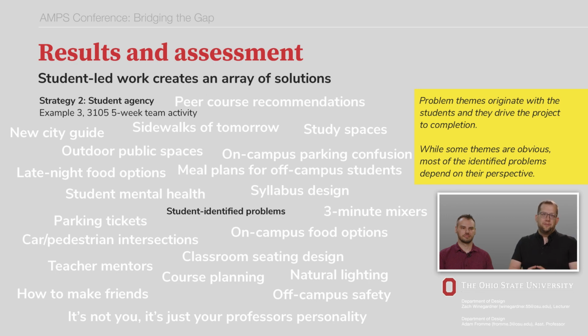But through this process, students that gravitated towards a team and formed a team and moved through this really were motivated. They found problems that were meaningful to them, things that were of interest to them. And I think what's particularly fantastic about this is that these are prompts, these are topics, problems that I would not have identified as their instructor.